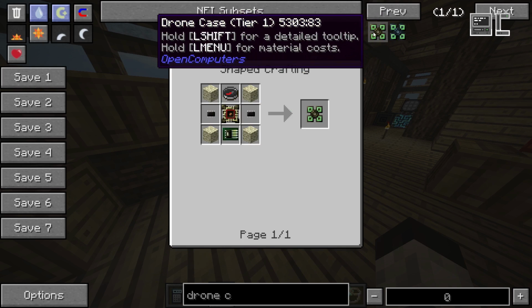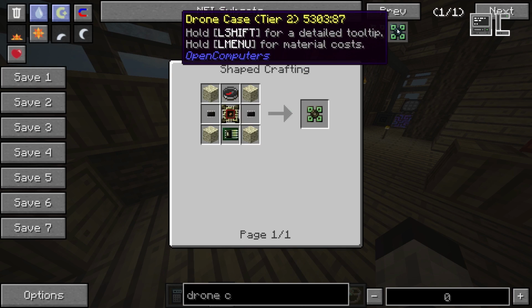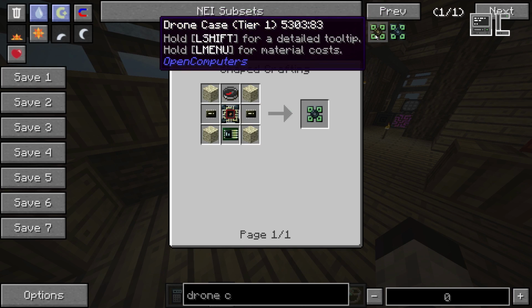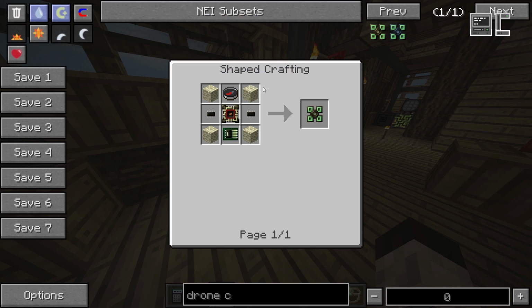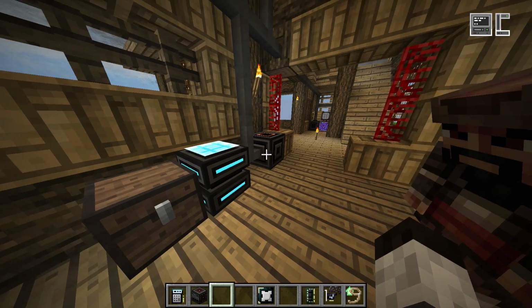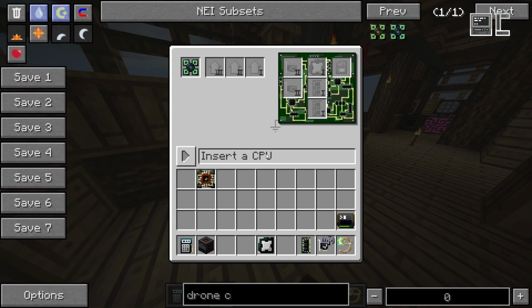As usual, you craft these cases with a normal shape recipe, and then you put them in the assembler to configure your actual drone. As you notice, these use endstone, which is basically what justifies them floating around. I would have loved to use these for robots too, but I wanted them to be available before going to the end, so there's that. Let's use this.